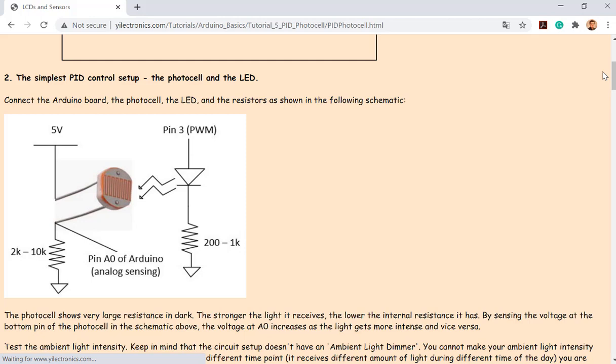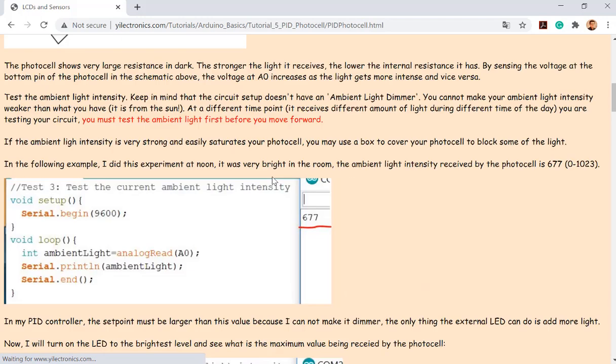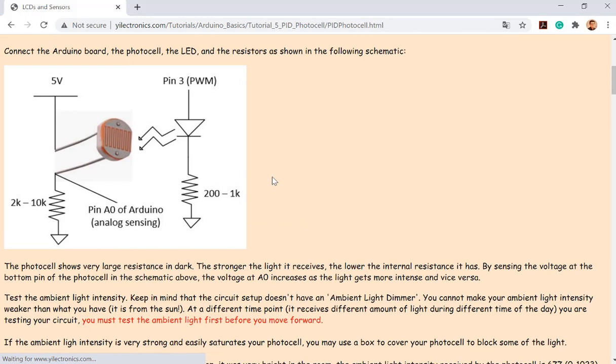Okay. Now, let's take a look at what we have here. So this is an LED. It can be any of the LEDs you have in the box. And if you turn it on, it's going to deliver a light signal to the sensor.